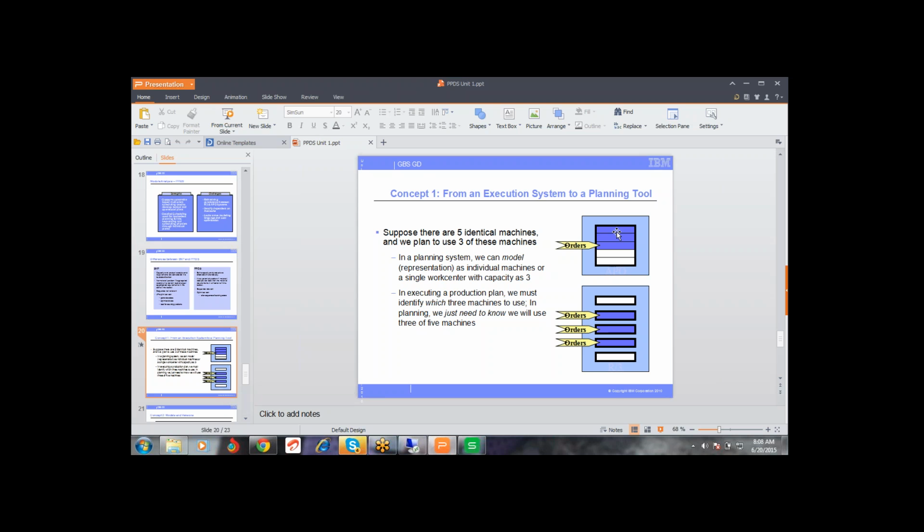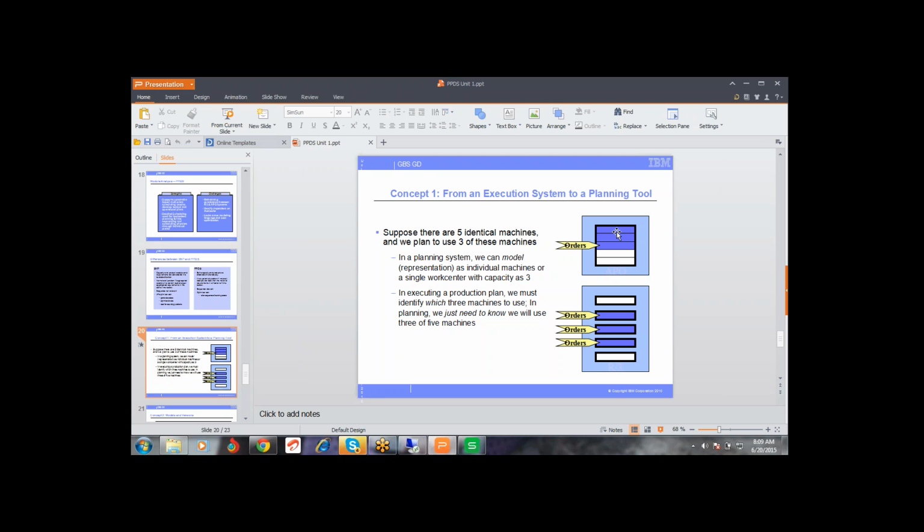In such a situation, PPDS will create 5 orders on one work center. Not only PPDS, even SNP creates 5 orders every time, and they start at the same time. If you ask me whether ECC does it, I don't know. Here we do it because it helps us in scheduling and all. This requirement came and I've simulated it, and a lot of people are using it. It really makes sense because all these machines work together. You can't put one machine off.